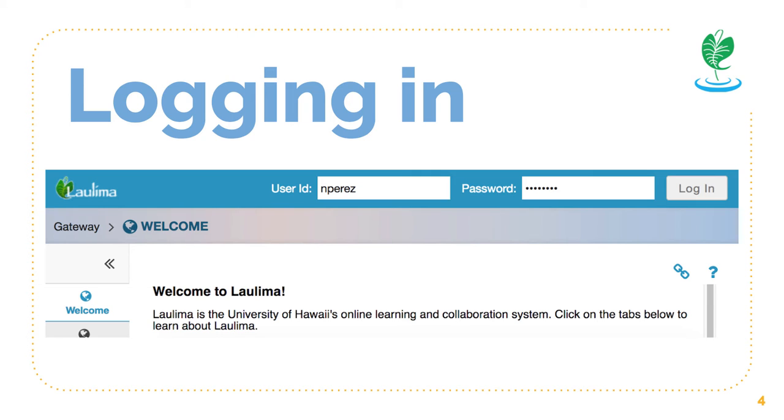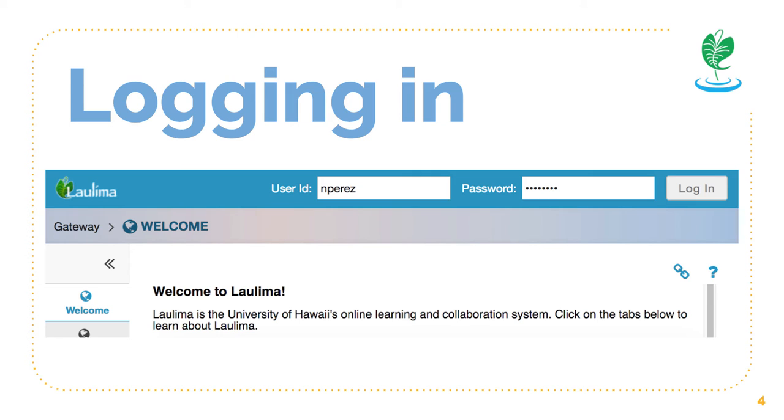You can access Laulima from a number of different UH sites, including your My UH site. However, the quickest and most direct route to navigating Laulima is to simply Google Laulima. Once you find the link, you can go ahead and click on it.